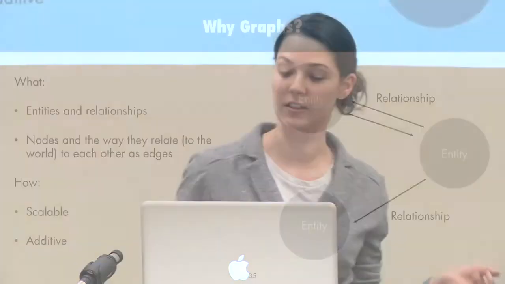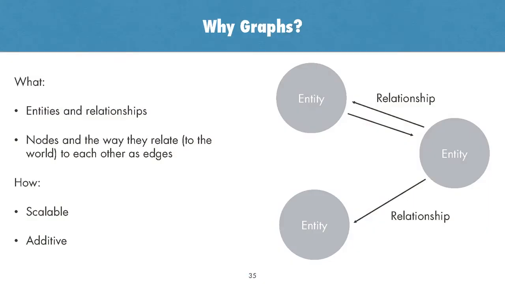Very quickly, only the very formal properties of a graph. It consists of entities and relationships. What were the rectangles before are now bubbles, and the relationships are just the arrows. Some also call the entities nodes, and the arrows in between the edges. Like in a social network, the users would be nodes, and the friendship between two persons would be an edge. So the main advantages are, of course, additivity, which I already talked about a little, and scalability.